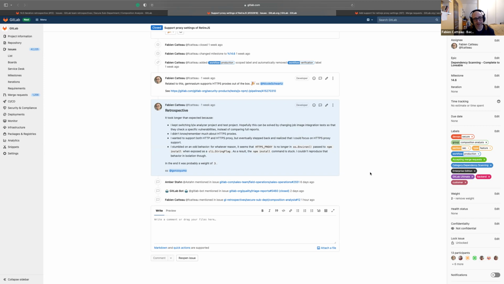in this particular case, I kept switching between the analyzer project, that is retire.js, and the test project, because it had to be tested using an external test project, and that was annoying for one thing, but also time consuming. So yeah, sometimes it's a necessary thing. Ideally, we can have integration tests using RSpec, but in that case, it's not something we could have avoided, I think. But it's just a waste of focus and time, being forced to switch between projects. That's the first point.